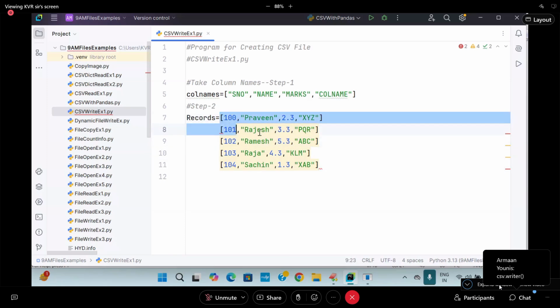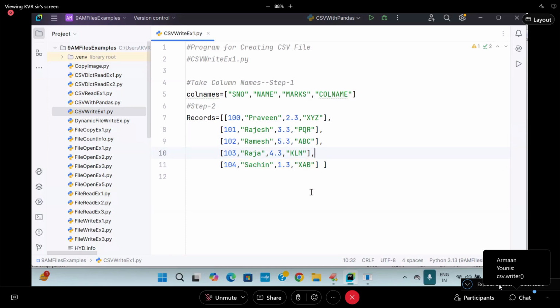How do you represent this properly in Python? Anybody else? So, the inner list concept, I need to use it. This inner list concept was also discussed. Comma, this is called a comma.